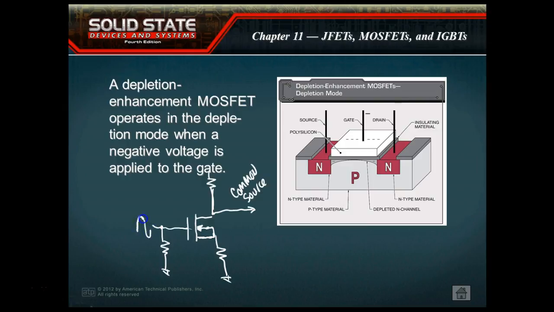So when this goes up, right, it enhances the channel, which causes the resistance to go down, so the output would go down. And then when it goes down, it would deplete the channel, which would cause the output to go up because we're taking it across. So we don't even need a coupling capacitor on this guy. We can bring AC directly into it because it operates on the enhancement and depletion mode. We never actually forward bias this junction or reverse bias this junction because there is no junction. Hopefully that makes sense. There is no junction.